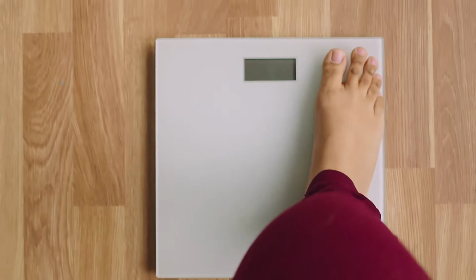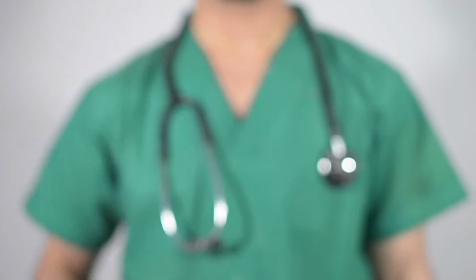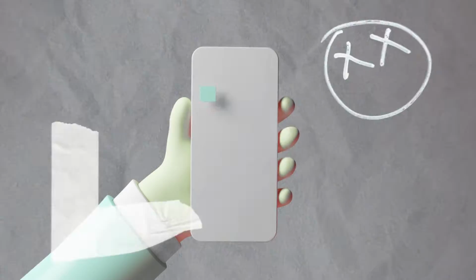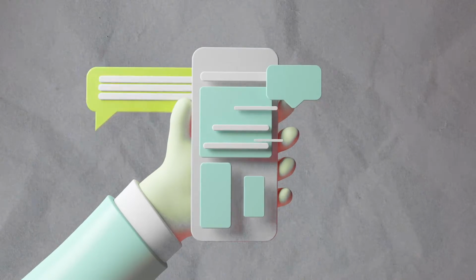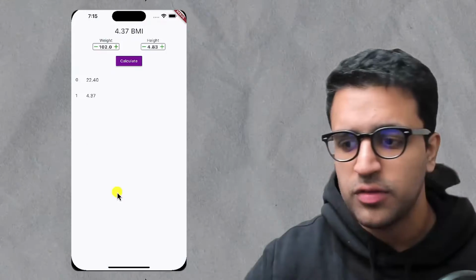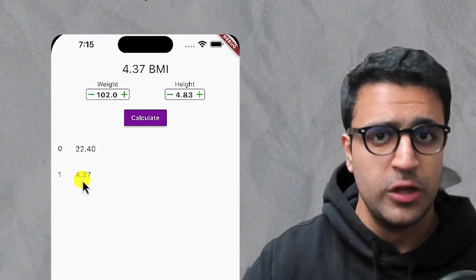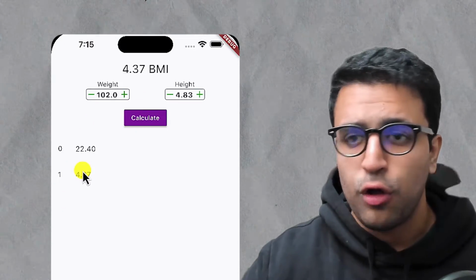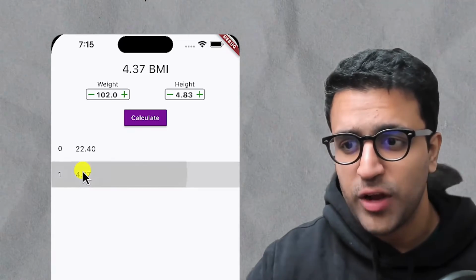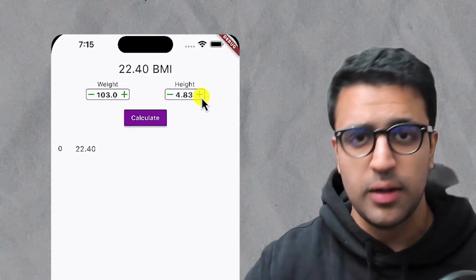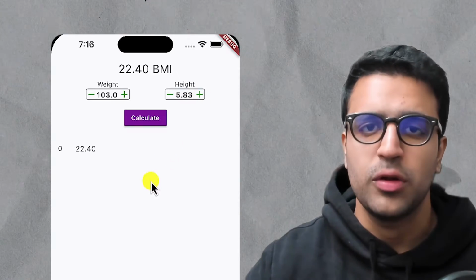To learn about shared preferences, we're going to be building an application that will allow us to input our weight and height. And then for that weight and height, we are going to be able to calculate the BMI that we should have. Not only this, our application is going to persist all of the state using shared preferences on the device. So if for some reason we stop running our application and come back to it, all of the data that we had inputted previously is going to be stored in the form of a history of all of the BMIs that we've calculated, but also the last input that the user had put in the weight and height input fields.